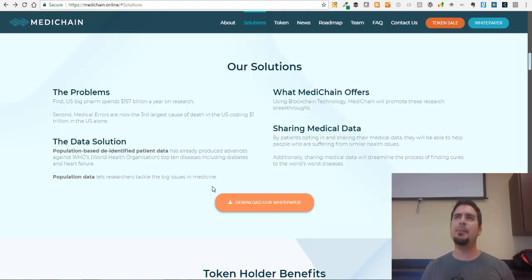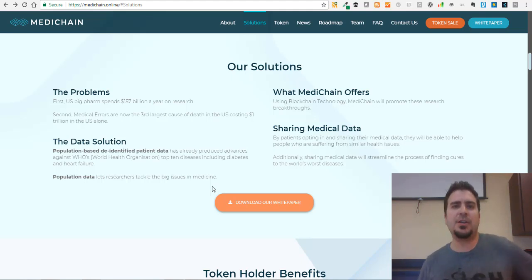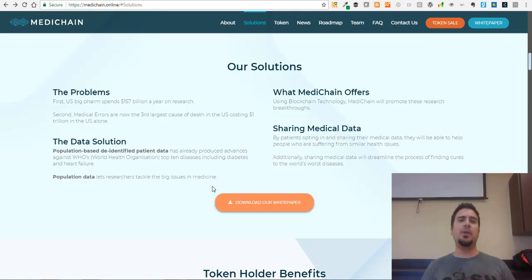If you think of any type of pharmaceutical drug that has gone to the market recently, at least in the US, it takes years and years and sometimes decades to approve different drugs, different medical procedures, and so on through the FDA and other organizations. It takes a very, very long time to do that because they have to provide a lot of evidence of research, of testing and trials. And I think MetaChain will help accelerate that by providing data and finding correlational data in the data sets that may help researchers accelerate that overall process.